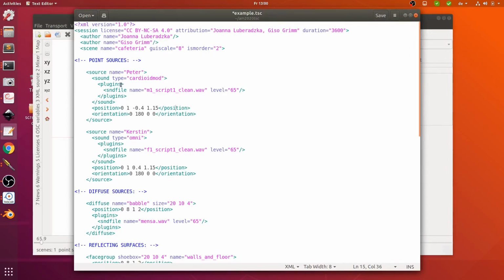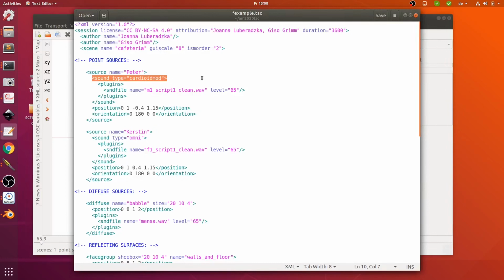what else do point sources have? So point sources also have the type, which will make their directionality different. So of these 2 point sources, this one, Peter, will be a cardioid source, so a point source with cardioid directionality, and Kerstin is an omnidirectional source.